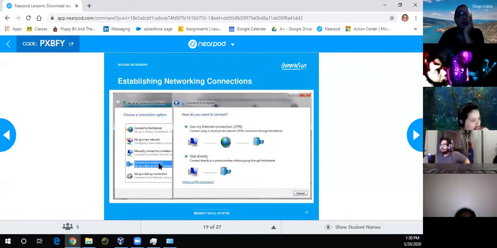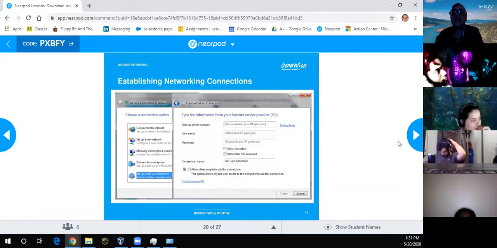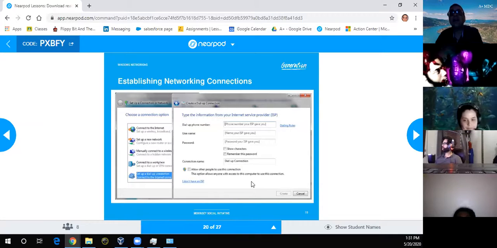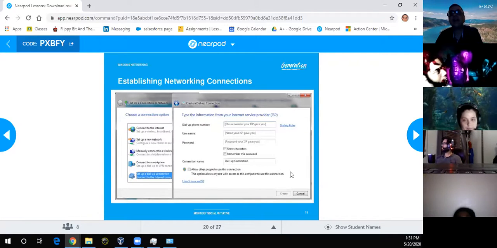Next one, when you're connected to a workplace, you can obviously use the actual internet to connect to the VPN, or you can dial directly, depending on what it is that you are trying to configure. Usually, like I said, all these companies will have the actual instructions. You just need to know exactly where it is so that you can use or configure the information. When you're setting up a dial-up, you have the phone number that you're going to dial, the username and password provided to you by the ISP, like AOL or Yahoo back in the days, and you can name your connection with a friendly name.